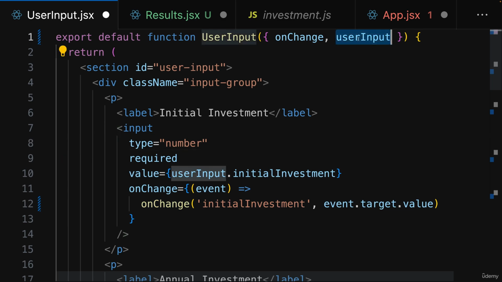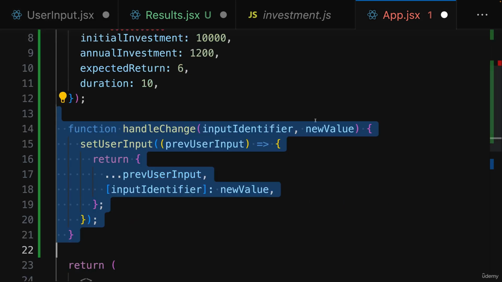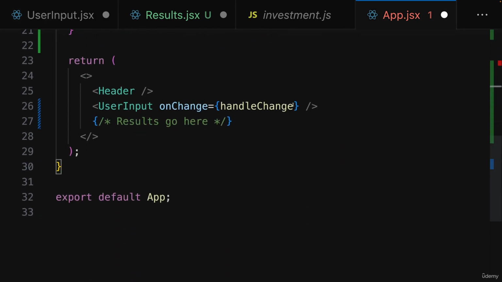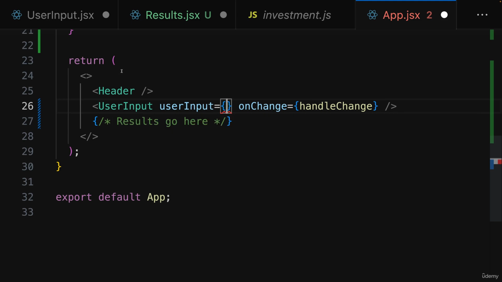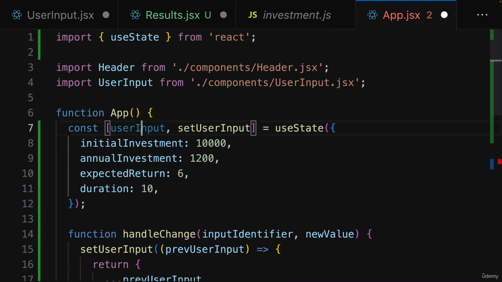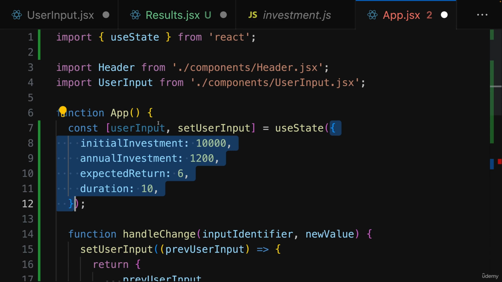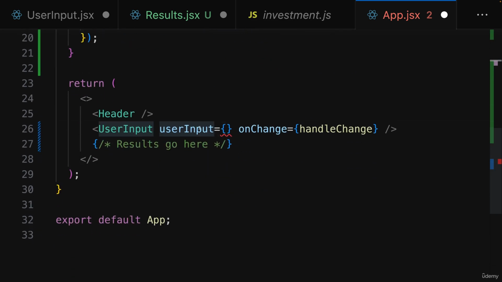And this should now be a prop that should get this user input object as a value. Therefore, back in the app component, we now also must set this userInput prop on the UserInput component and set this equal to this userInput state here, so that it's this object that's passed as a value for that userInput prop to the UserInput component.